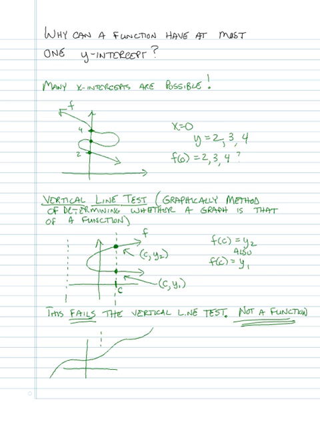and we imagine any vertical lines that we can come up with here, and every vertical line we look at crosses the graph only one time, this passes the vertical line test. And what does it mean to pass the vertical line test? It means there are no vertical lines that cross more than one time. Every vertical line crosses either no times or at most one time. And if it passes the vertical line test, then it's the graph of a function.